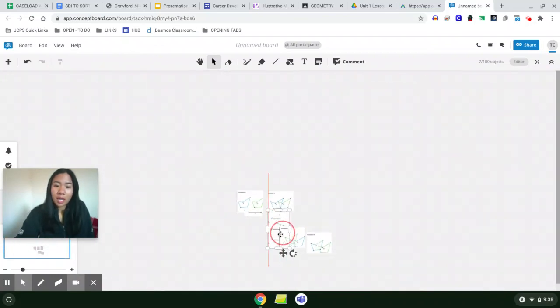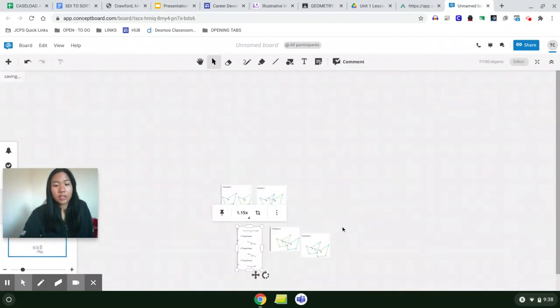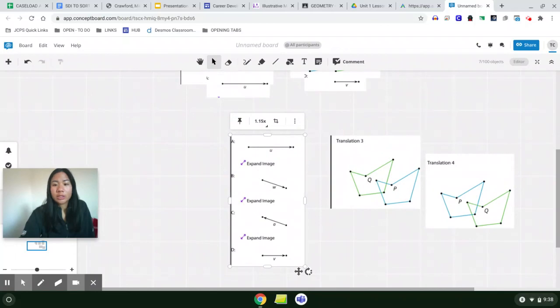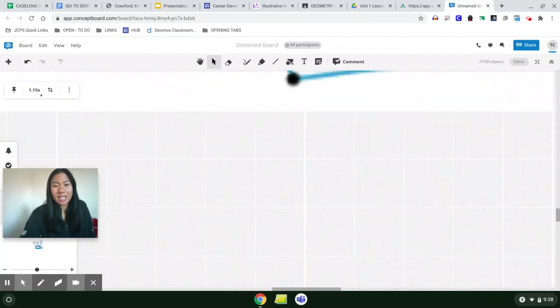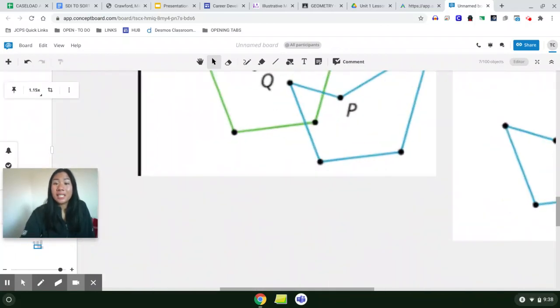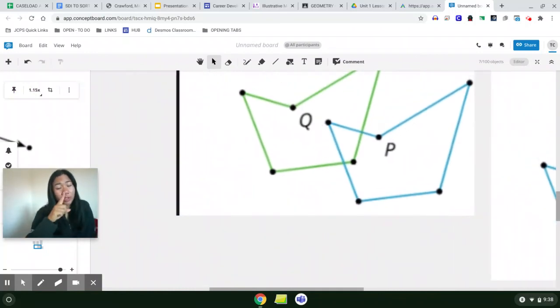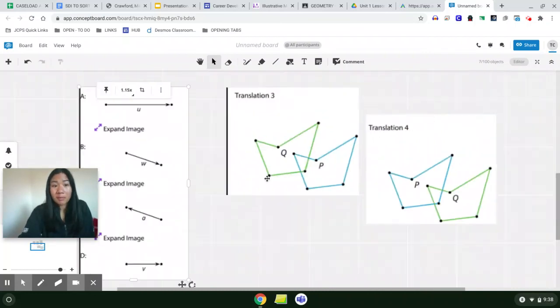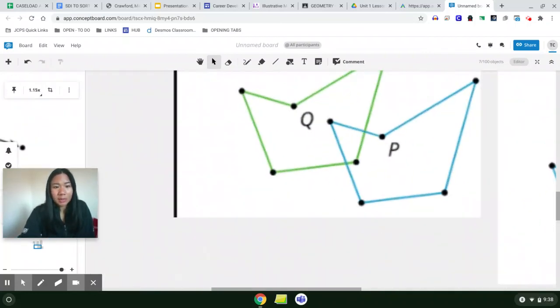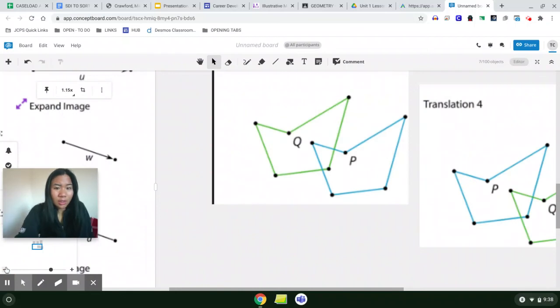Now we're going to be looking at translation number 3. So translation number 3, you can see that it kind of comes at an angle, okay? So from P to Q, first of all, I have to move left, but I also have to move a little bit up. So if I have to move left and up, my diagonal is going to go from here to here. So this is exactly what my line should look like. From this point to this point is what my vector or directed line segment would be. I'm sorry, I'm scooting in and out so ferociously.